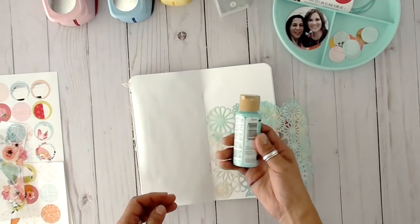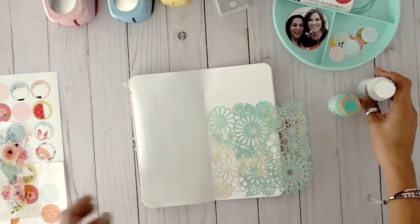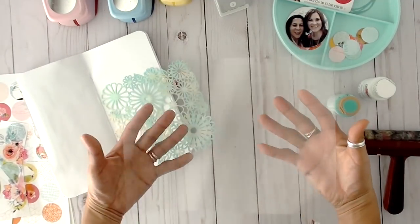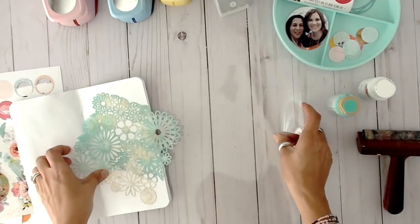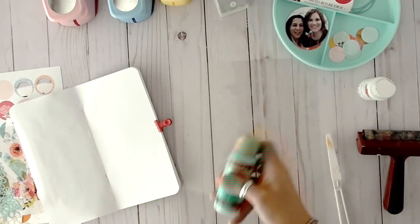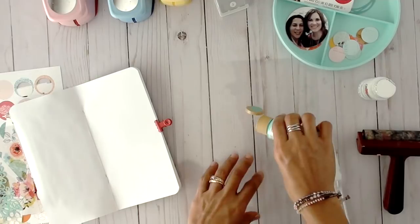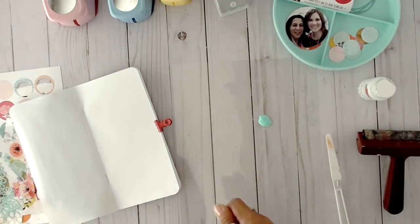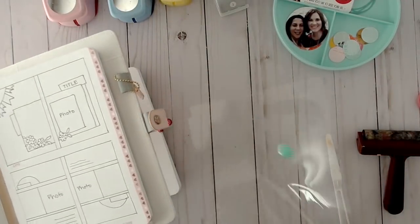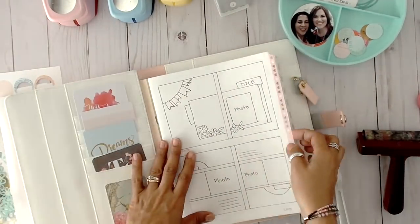The whole theme for this layout is all about circles, and you will get to see that. But before that, I'm trying a new technique with the stencil, and I don't know what to call this. Maybe it's stamping with the stencil, because that's kind of what it is. I'm going to be using some acrylic paint. But before I get started, I forgot to show you the sketch.